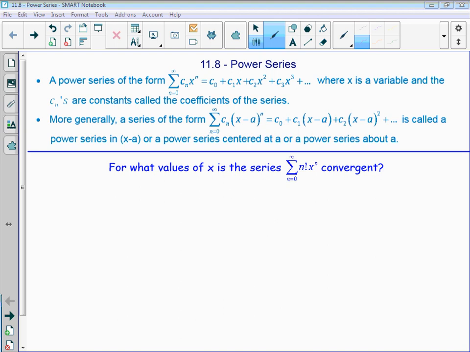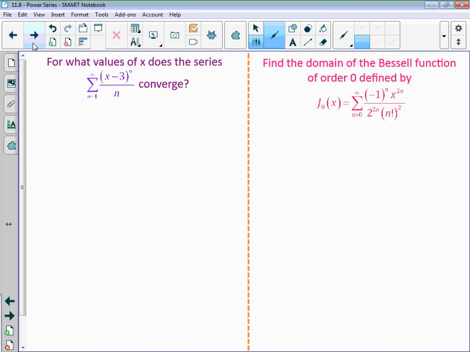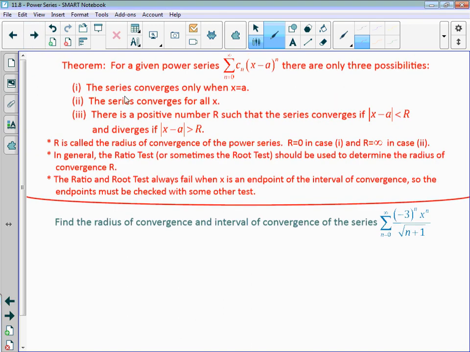Okay, this one here, it's titled Power Series. You're not going to see that title of Power Series when you're doing your AP test. The big thing you're going to see that goes along with this lesson, well, there's a couple big things. One of them comes in back here where it's asking what the radius of convergence is. So you'll learn how to do that in this lesson.